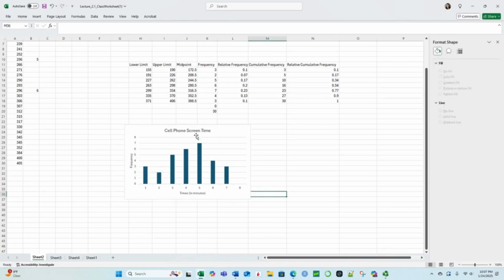Then we have changed the titles and the x-axis names.